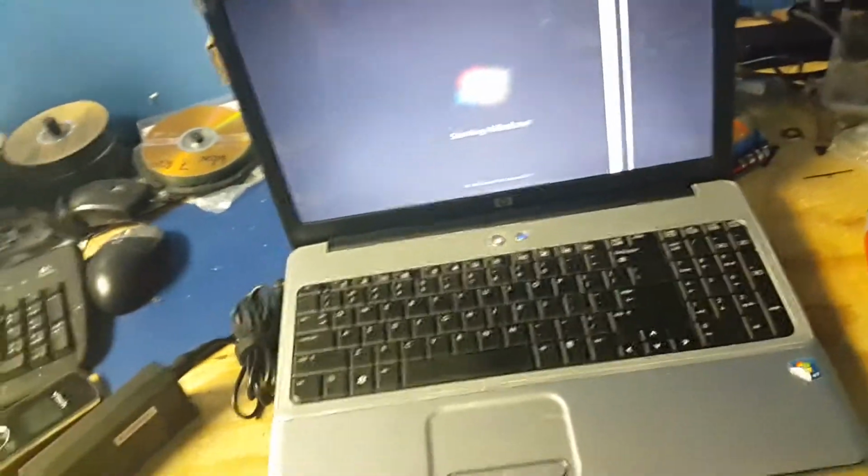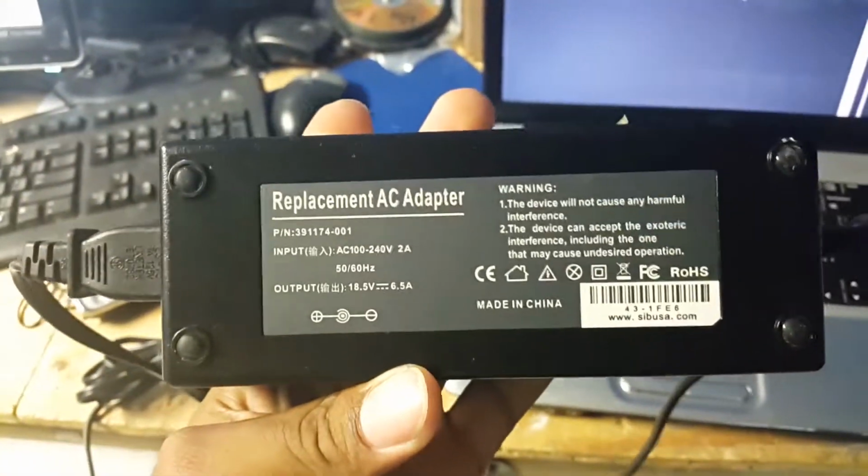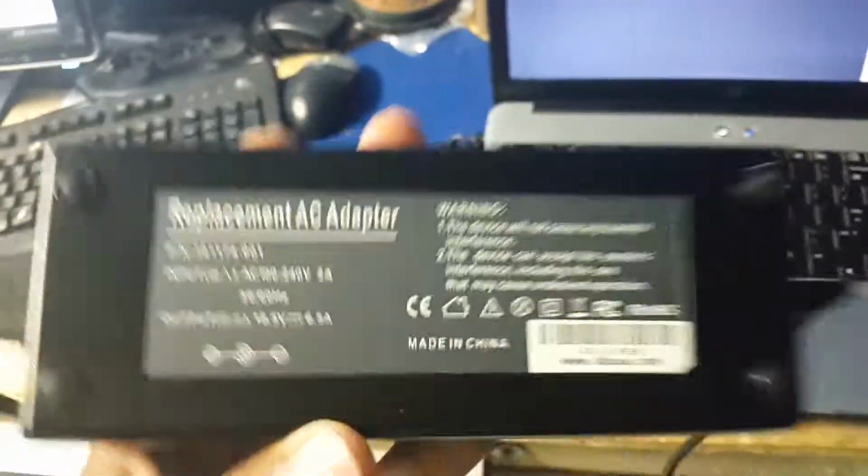Customer is gonna need a charger definitely. This customer got a big generic charger. She needs to purchase an original HP charger. There's a light, as you can see right there. When it plugs in, nothing. See? Our charger is dead.